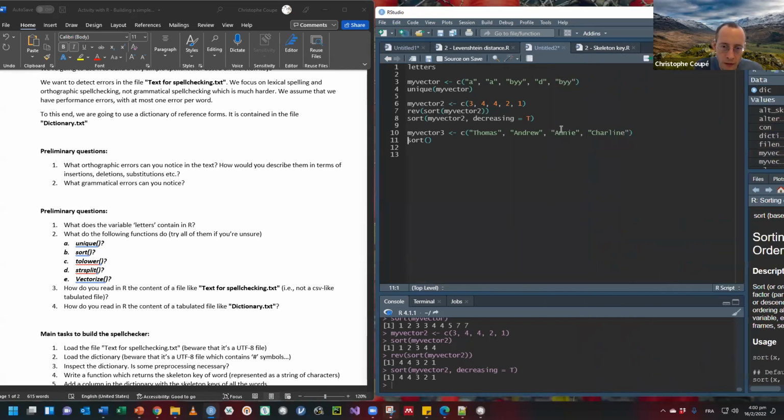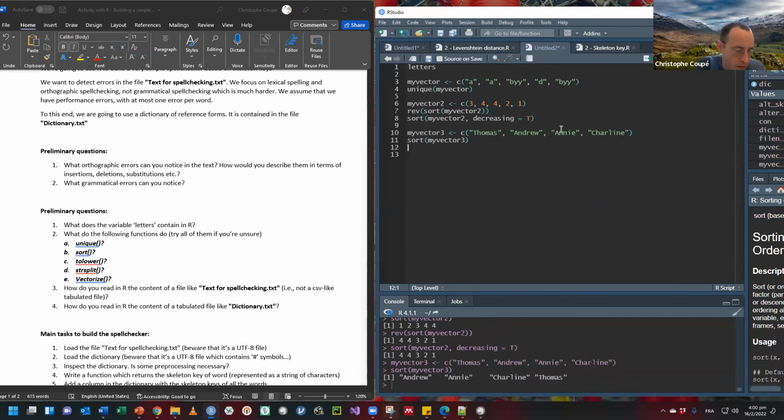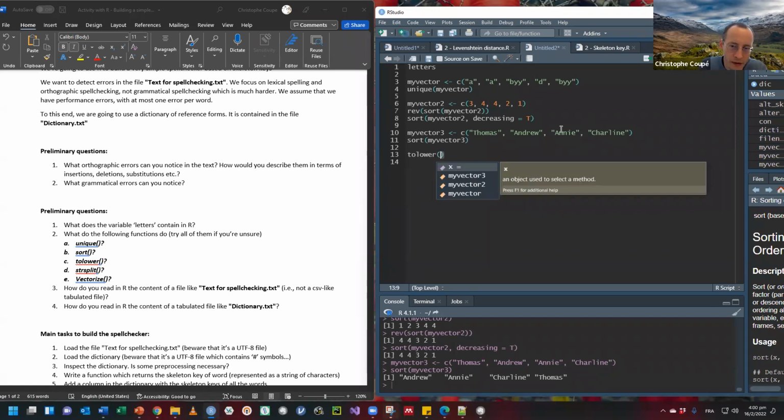If you do it with strings of characters, then what is the order used? That's the alphabetic order. So we can use it to sort strings of characters according to the alphabetic order. Should also be quite useful if you do text mining, right? What about tolower? What does it do?